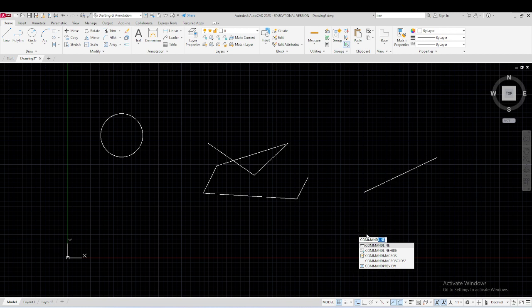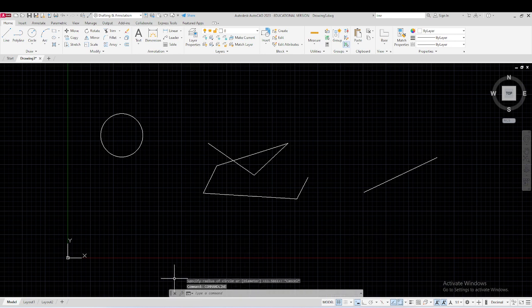If I type this, you'll find here Command Line. When I click this, the command line will appear again. So when you find that the command line is not appearing on your screen, you can just type in the normal mode of the cursor. This typing in normal mode of the cursor, we call it tooltip illustrations.